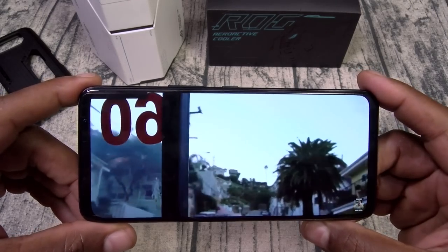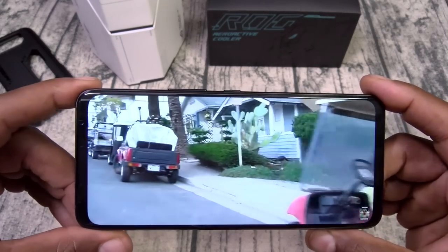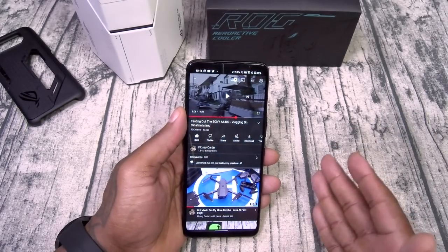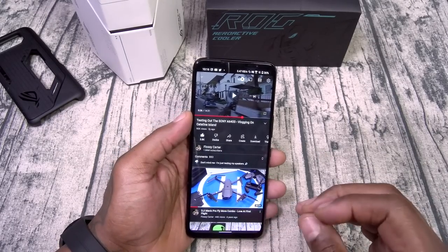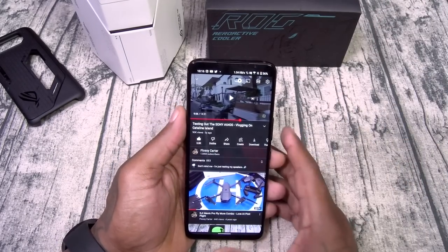Watch when that bass drop. That's what I'm talking about. And this is exactly what I mean. You don't gotta be some kind of nerdy gamer to enjoy this phone. You're gonna want this display with that refresh rate. You're gonna want this battery life, and you're gonna want these speakers.